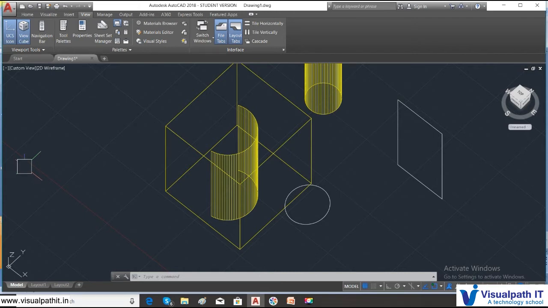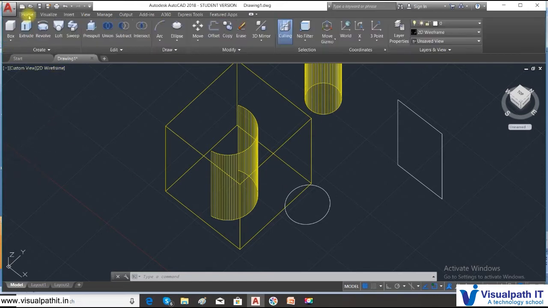Surface modeling, the file size becomes lesser because of missing volumes. The surface modeling will have less file size than the solid modeling. So the next, now I have to make the thickness 0.